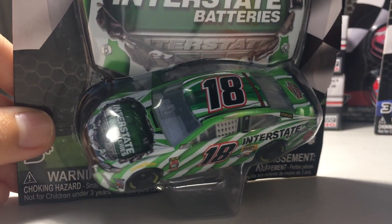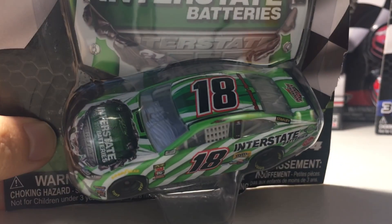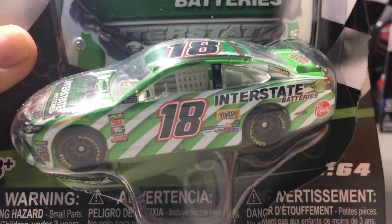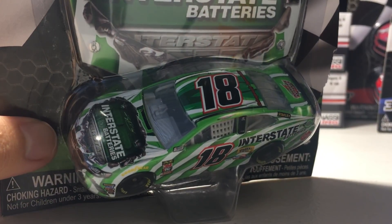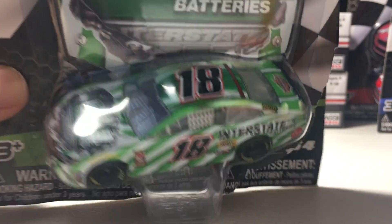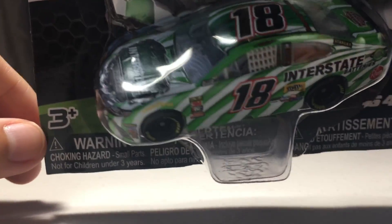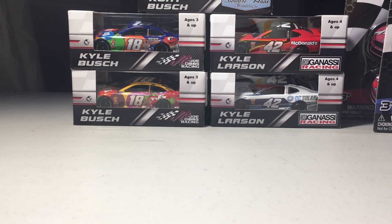I already opened this car — many people don't like this car, but it kind of grew on me. It's Kyle Busch's Interstate Batteries car. I didn't open the rest of the cars yet because I haven't had time, but this car just started hitting different and I kind of like this paint scheme now, even though it's been around four or five years. Since I like green a little bit, it's a pretty decent pick. If you like it, you like it — if you don't, you don't.